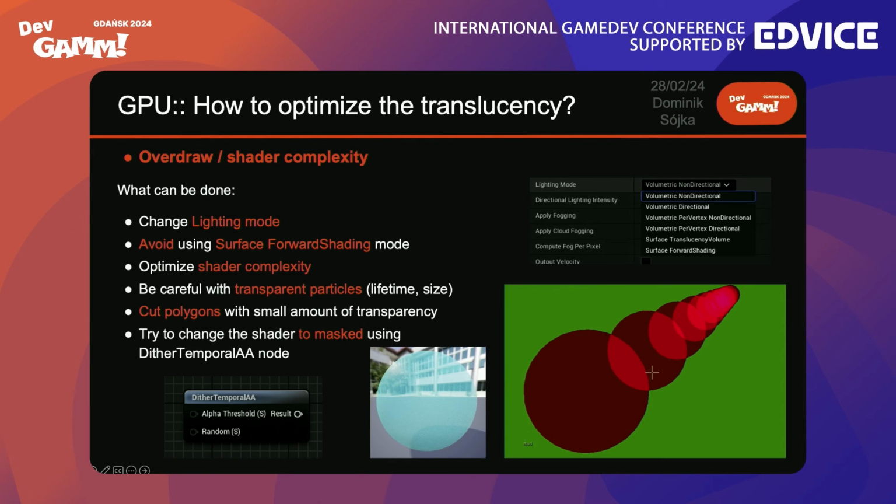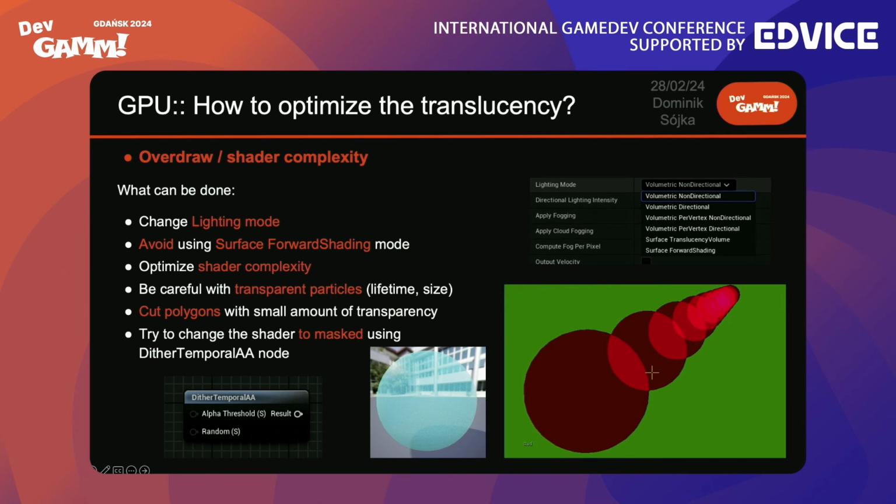And also when you have a translucent object, try to cut all the polygons to the minimal size so you don't have transparent values that are near zero. So you need to cut those polygons to the smallest number to reduce the number of pixels of the translucent object on the screen. And if you can, try to change the shader to mask.